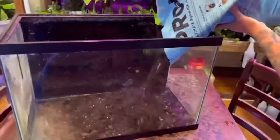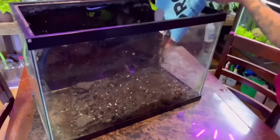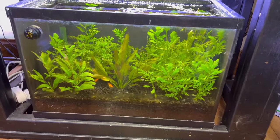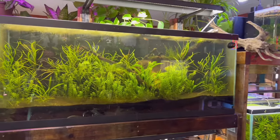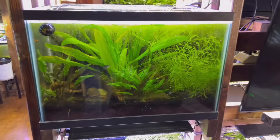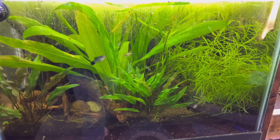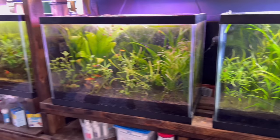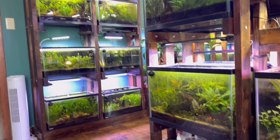What if I told you you could use houseplant potting soil in a fish aquarium to get crazy plant growth? A lot of people don't know this, but this is a hack. In the hobby, a lot of big brands don't want you to know this because they want you to buy their expensive gravel and fancy plant substrates. But today, I'm going to show you a quick guide on how you can easily do this.